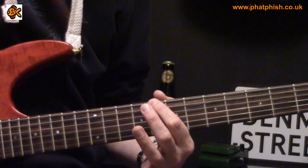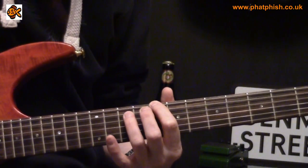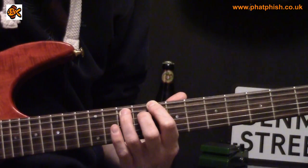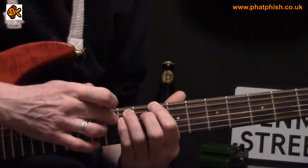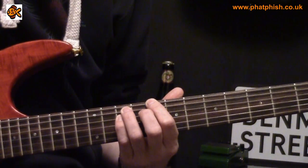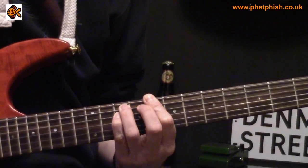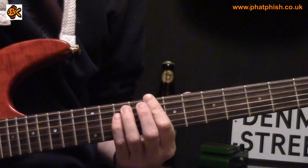Play that with our index finger. Then using the ring finger, 2 frets higher, the 10th fret on the A string, we're going to play a G. And then also the 10th fret on the 4th string, just below that, we're going to use our little finger. And that also gives us a C. If we put those three notes together, that's a C power chord.